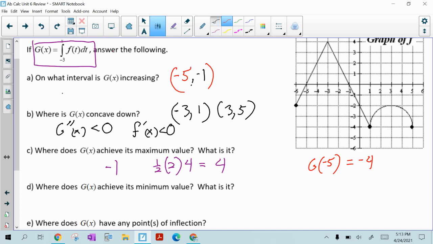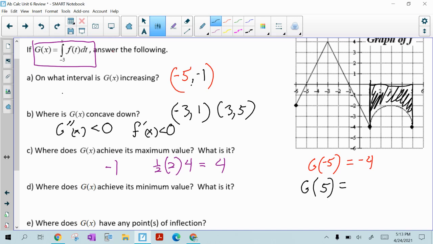Well, remember that at 1, we had gotten back to an area of 0, and then we continued to go this way, so I ended up getting all of this sort of negative area in there. So if I could figure out what the area is for 5, that would be worthy of consideration also. Remembering that this area in here and this area in here cancel each other out, right now I just need to find the area of this stuff up in here.